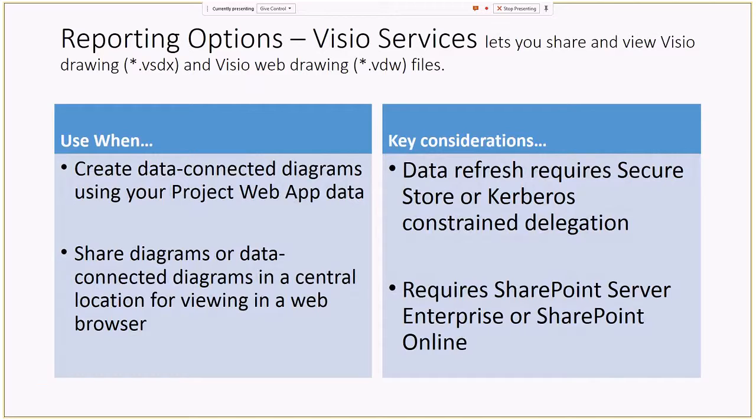So as it says at the top, you can have a Visio drawing, a regular Visio document or a Visio web drawing, and you can make connections to data sources. And so it's kind of like Project Pro and Project Server. You build it in Visio, you get that report connected to the data, you get the diagrams to look the way you want them to, and then you publish that report up to the web, so that folks using their browsers can render that report and actually interact with it.